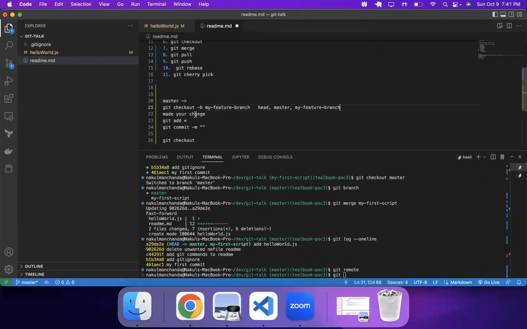But as soon as you made a commit here, head and my feature branch are ahead now. Master doesn't have the changes which you have in your head.